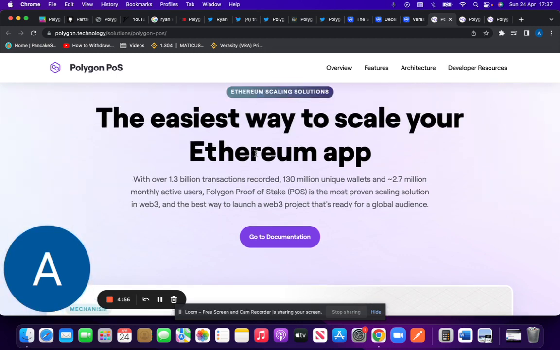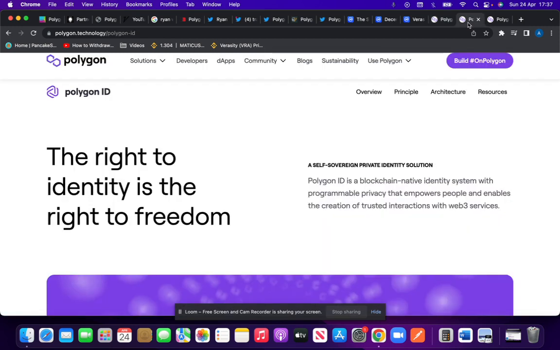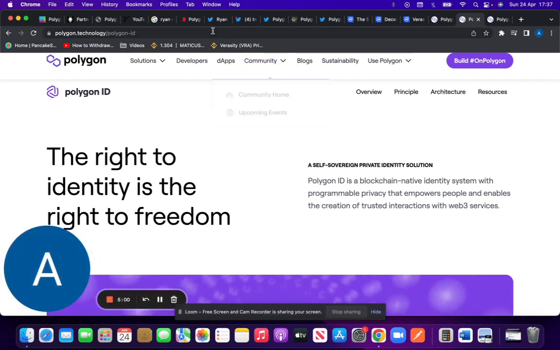In the second part of my video, I'll be covering off Polygon ID. Polygon ID is one of my favorite things to cover off. Reason being, there's obviously been a lot of problems with fraud in the crypto industry. So what they're trying to do is essentially make users comfortable with using Web 3.0 technology. So if I show you some articles.